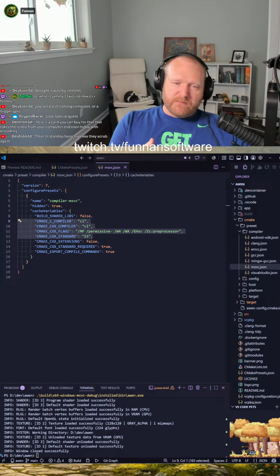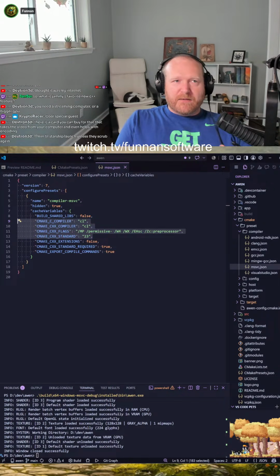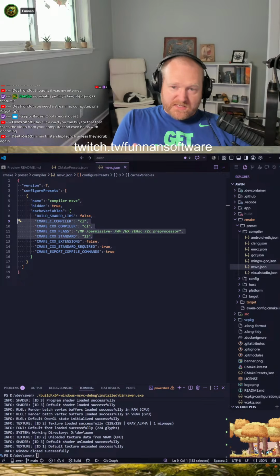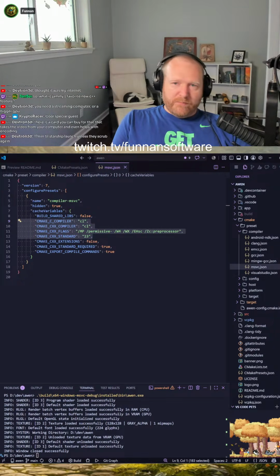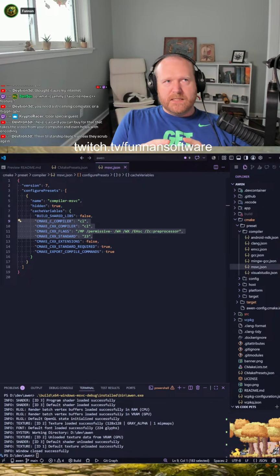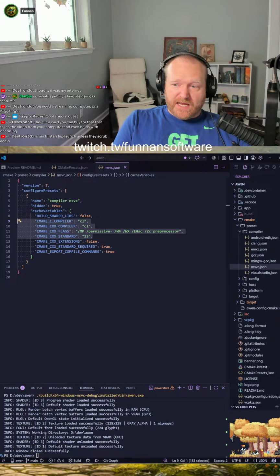Whereas if we use CMake presets, the way I like to think about it is that these presets for this project are like a strong recommendation on how to build this. And on top of that, it makes it significantly easier to configure your project with the options you care to set.